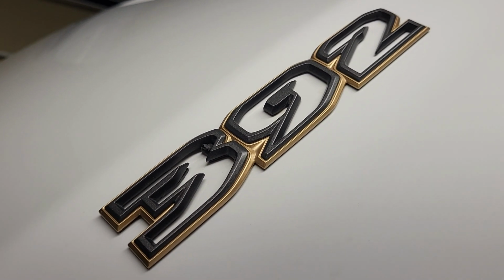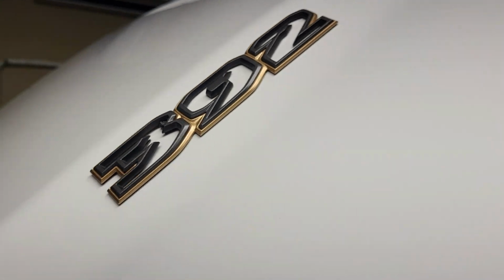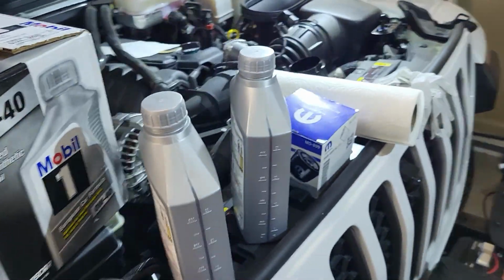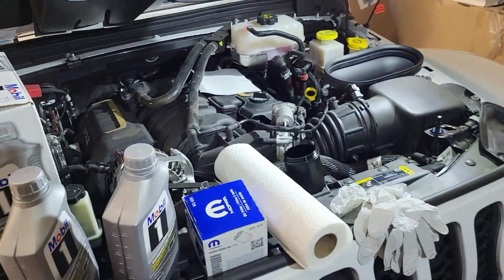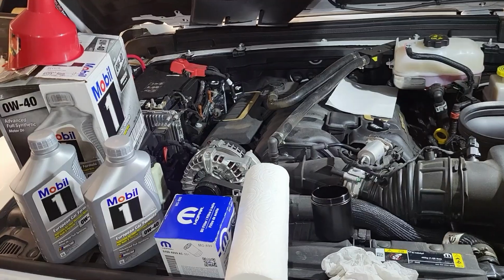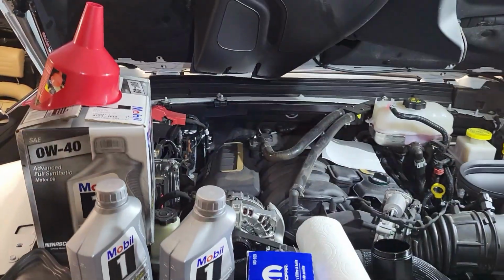Welcome back. The JL392XR has hit 5,000 miles and it's time for an oil change. I went to the dealership and the WAVE program is supposed to be applicable for the first 3 oil changes. Unfortunately, I'm not the original owner and they pulled that clause on me, which seems reasonable.